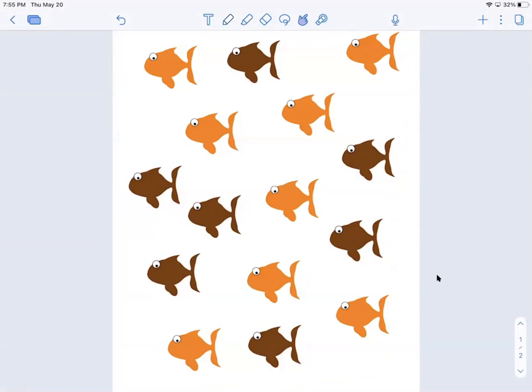And then you're just going to take away 3 orange fish from your population. You're the predator, you come in, you eat 3 orange fish. What you have left then is 8 minus 3, so 5 orange goldfish, and you still have 7 brown goldfish. And so you could at each step calculate, okay, what's the frequency now of the orange goldfish after this predation event?